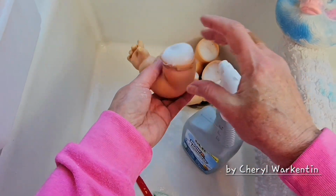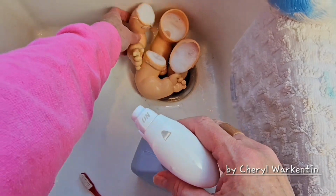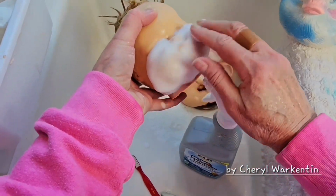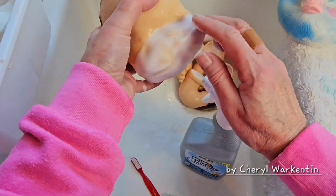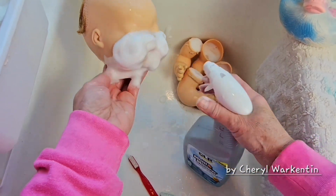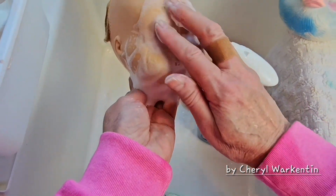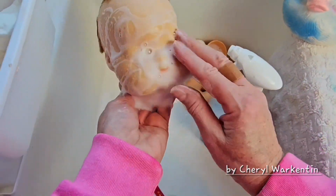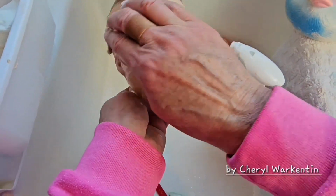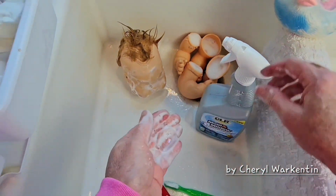I'm not too concerned about this getting on the outside of the vinyl. I've never had a problem with it being on the outside. In fact, just for fun, I'm going to squirt your face and see if maybe that brightens up the cheek that had that discoloration, because it is a mold and mildew thing. If that happens to be some little greenish mold, let's see if that brightens up. You're my tester. I've always just squirted this on the inside, but often it's getting on the outside as well. So anyway, let that sit.